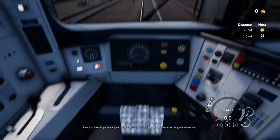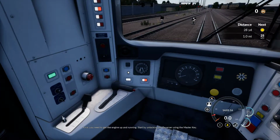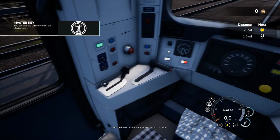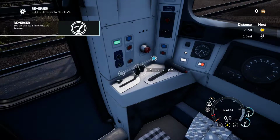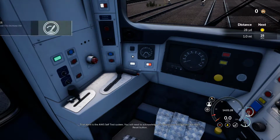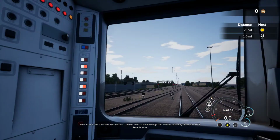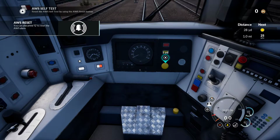To get the engine up and running, start by unlocking the reverser using the master key. Set the reverser handle into the neutral position. That alarm is the AWS self-test system. You will need to acknowledge this before continuing. Press the AWS reset button.